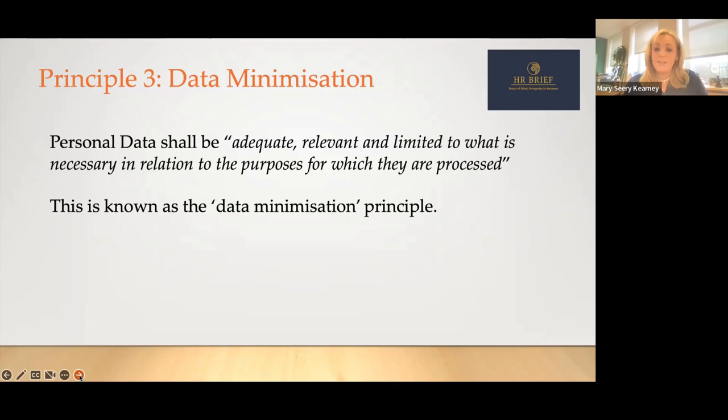And over-gathering just creates a risk and a liability, and it is in breach then of this principle. And that's one of the things where the Data Commission get touchy about it, if you're over-gathering. So you need to look at things like application forms and the data collection point, and are you over-collecting information at that point? So data minimization is really important.